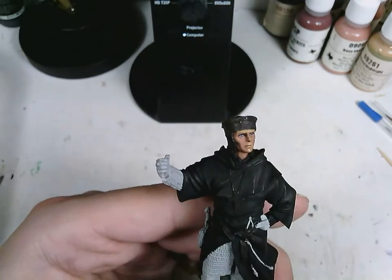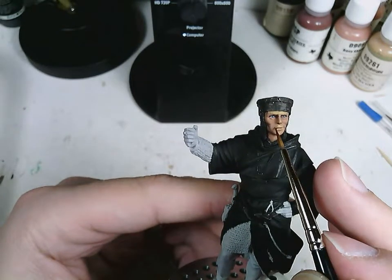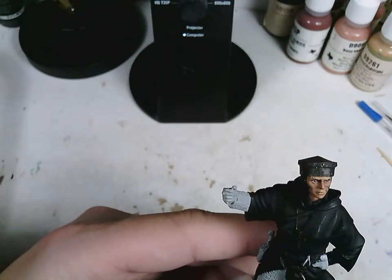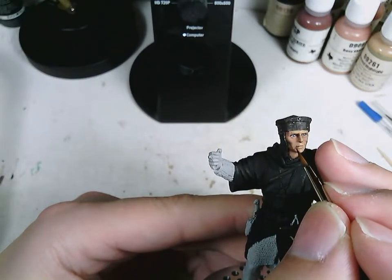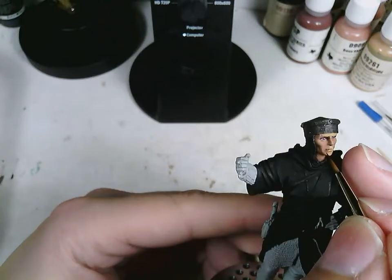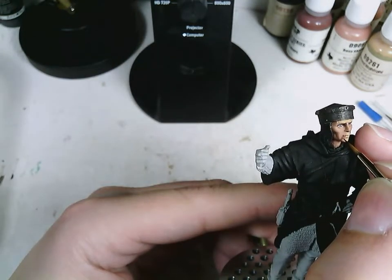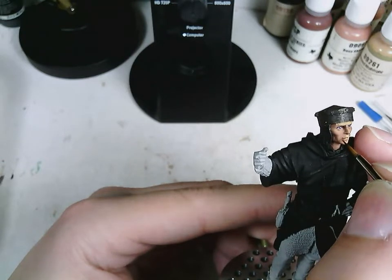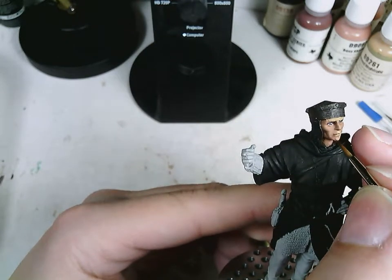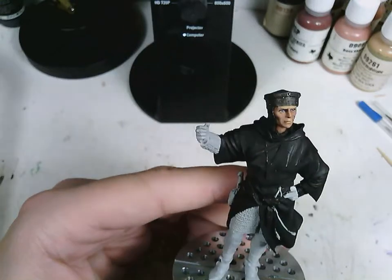Sometimes you lose these finer features as you're going. So I'm already taking a look here at the side of the mouth. If I want that line over here to be a bit stronger, then it's becoming lost with these shadows. And I feel like it should be a bit darker. So let's go in and add a little bit more shadow there, and blend that back out. But like I said, some things you notice while you go, and some things you really just don't see till afterwards, when you've had a chance to look at the full piece. Reevaluate.